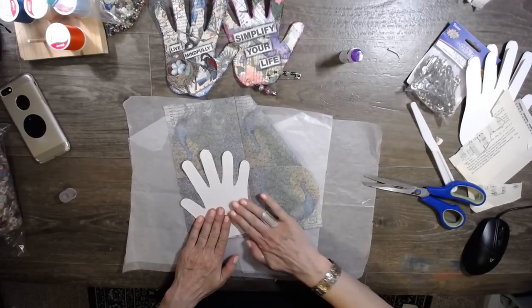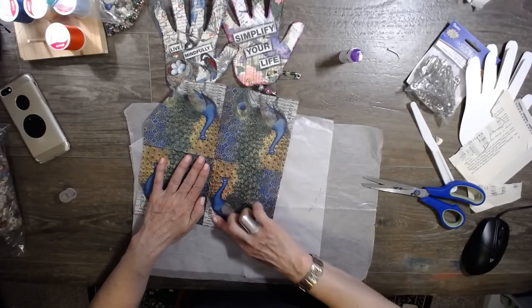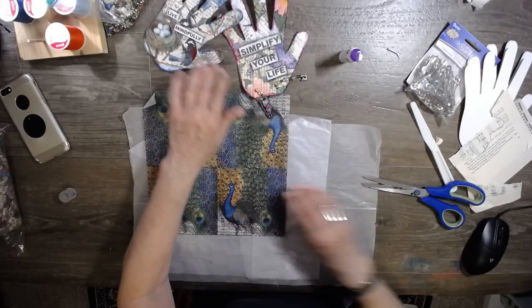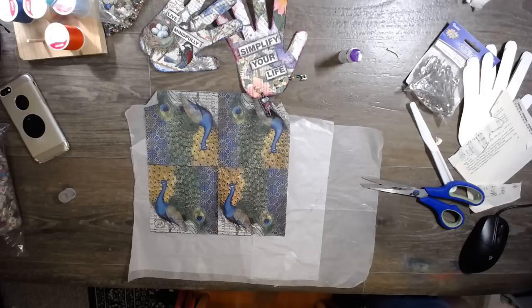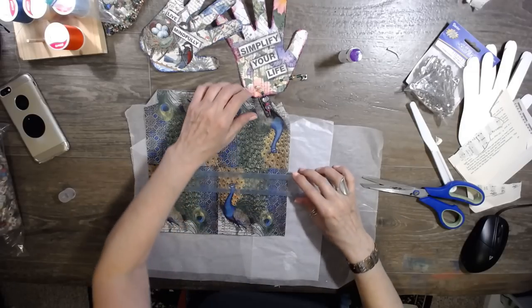There we go. Just want to make sure he's in there. Yeah. Perfect. Then we're going to rip this one off of here because I don't want that line. So hold on, let me grab something to help us out here. Do a little rippage. A little rippage and tearage.